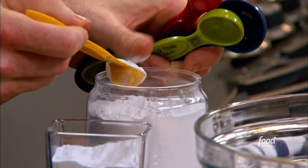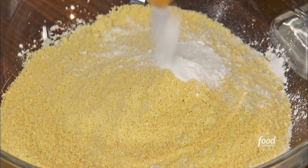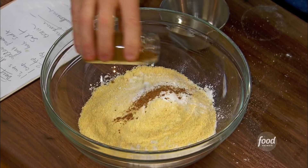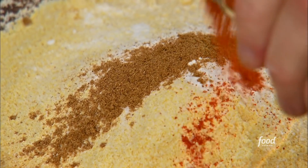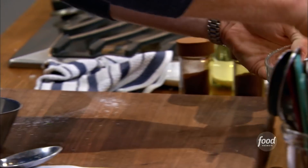So we have two teaspoons of baking powder, one teaspoon of baking soda, a little bit of salt, and a pinch of cumin. Cumin is that spice you'll find in a lot of Latin dishes — it's a little earthy, and a little bit goes a long way, so don't put too much in. And a little pinch of cayenne as well, just a little bit of heat. These are our dry ingredients — you can smell the cumin right away.